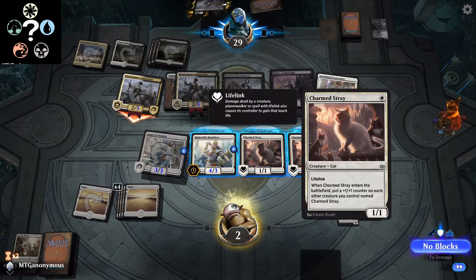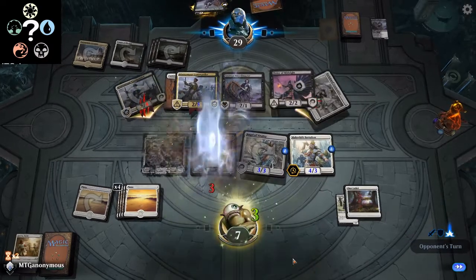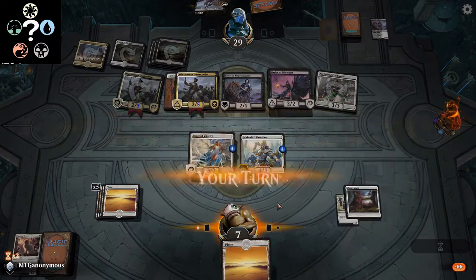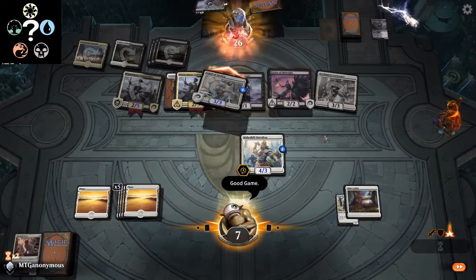So, block here. Block here. I don't like doing it like this, but I have to, and I need the life gain, so... That deck is a lot faster than I like. Oh, well, this is a good game. You see how the deck works against Knights, obviously.